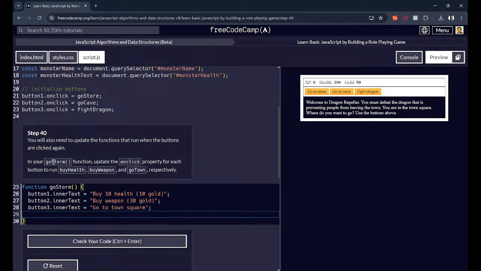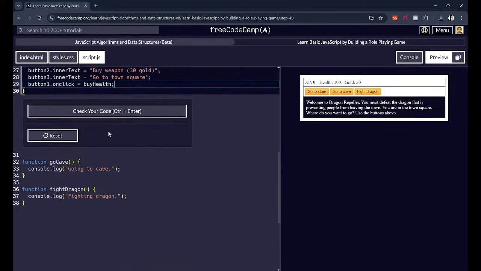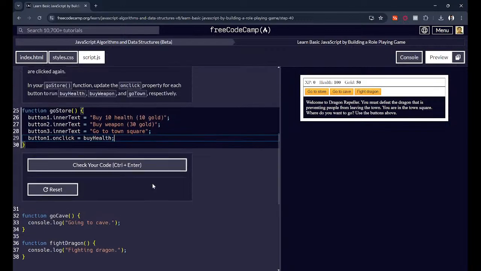Okay. So in your go store function, update the on click property for each button. So we'll go for button one on click, to run buy health. Buy health is a function which hasn't been declared yet. There's only go cave, fight dragon, and go store.